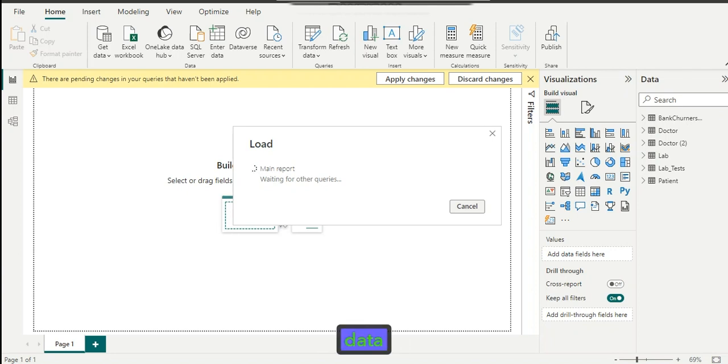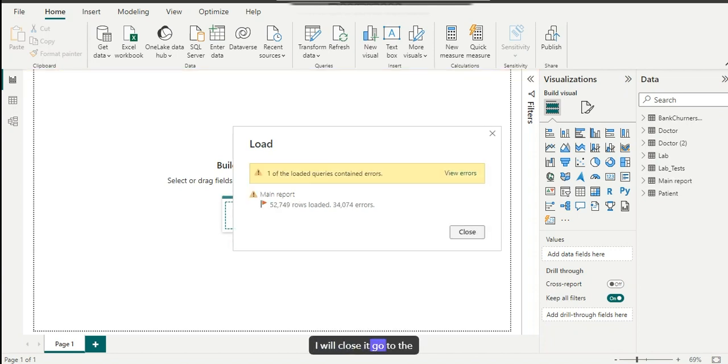Now it is loading data to the model. And you can see it has started loading the rows into our Power BI report. Now you see it is saying that 52749 rows loaded with these errors. These errors are about the data type, which we will cover in the upcoming videos.